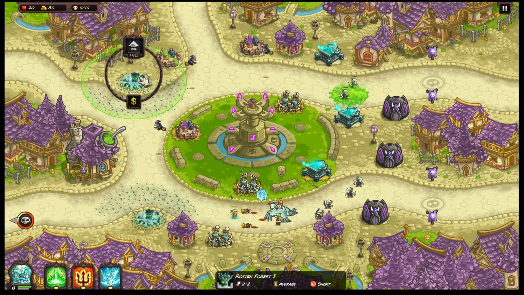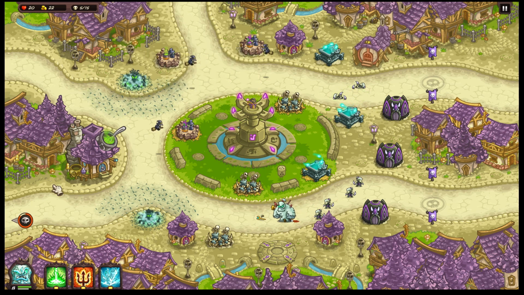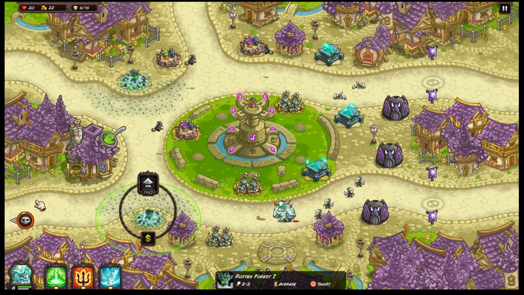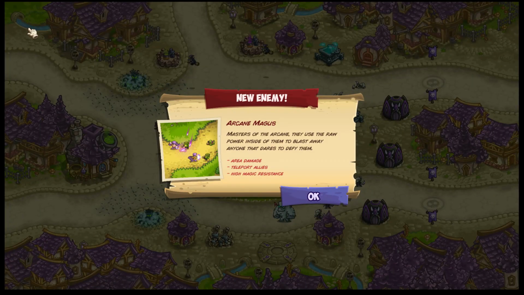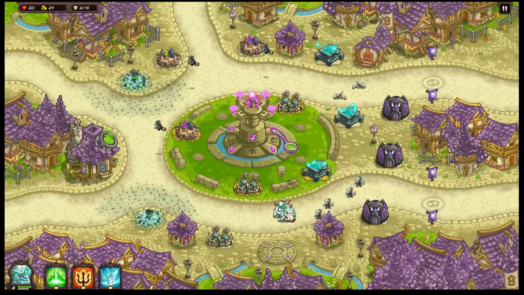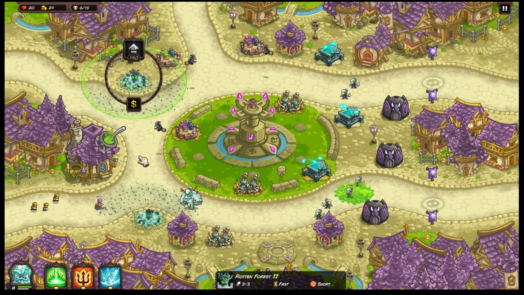The tree for the first time. All humans are my enemy. All humans are this tree's enemy, nice. Oh! Arcane Magus, master of the arcane, they use the raw power inside of them to blast away anyone who dares to defy them. Area damage, teleports ally, high magic resistance. Oops. I don't like the sound of that. Not one bit.